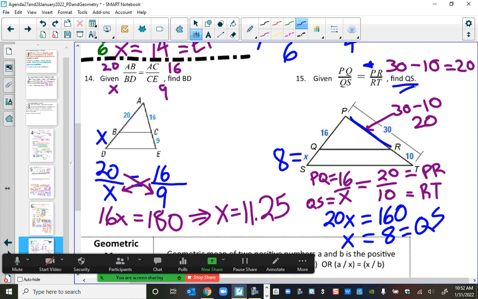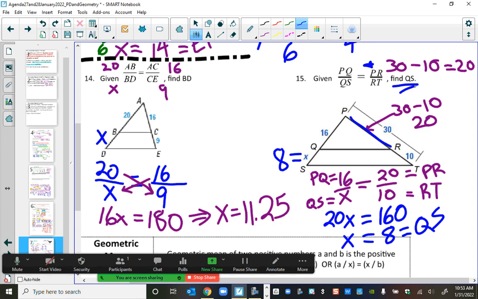Not so much. But what's going to happen is when we go to the next unit or two, geometric mean is going to be where they're going to. I'll draw you a diagram to best explain it, because you're going to have a right triangle, but then you're going to have another smaller right triangle, where this side might be a hypotenuse for the little triangle, but it's going to be a leg for the big triangle. So yeah, it's going to get a little crazy.